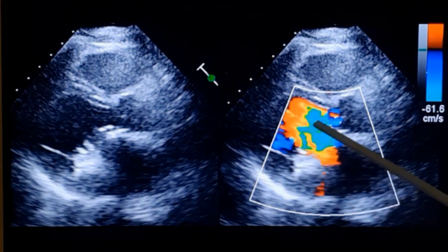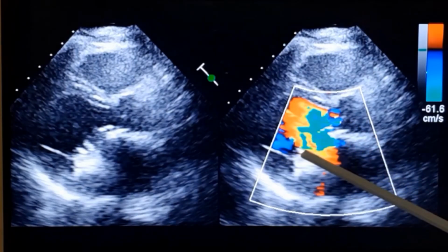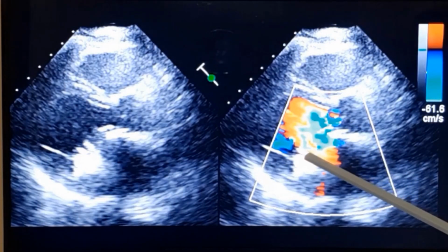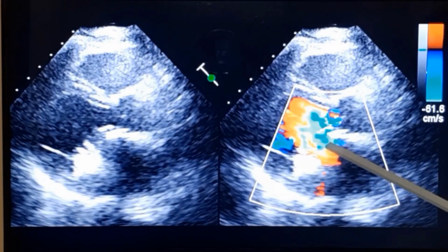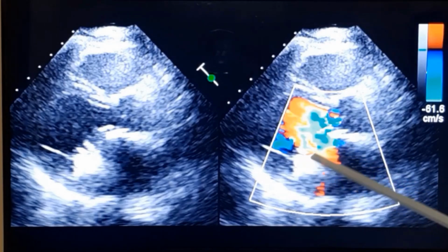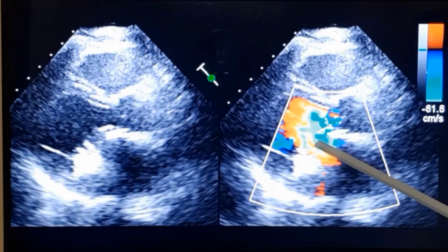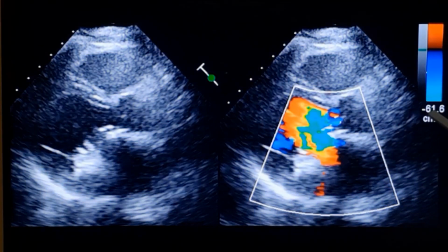So this difference in color is because of the turbulence. Each region has a different velocity. It is known as variance. Variance in velocity produces mosaic color, while when the velocity goes just in a laminar flow, if it's going beyond the Nyquist limit, it will just change the color. Instead of red, it will become blue. And again, when after double this is occurring, it will again become the second wraparound, red.